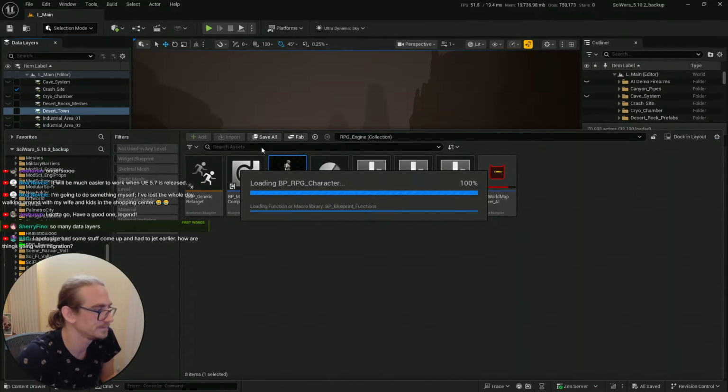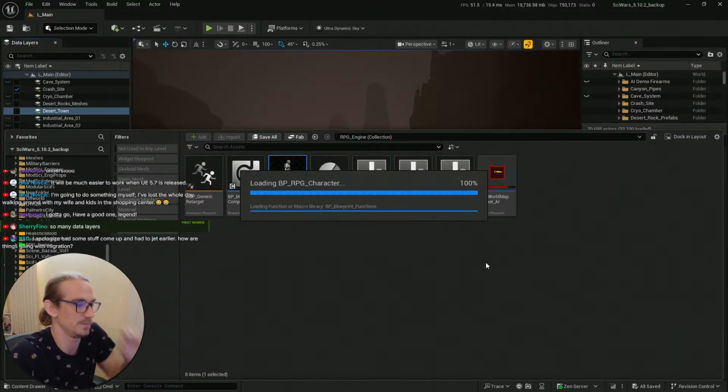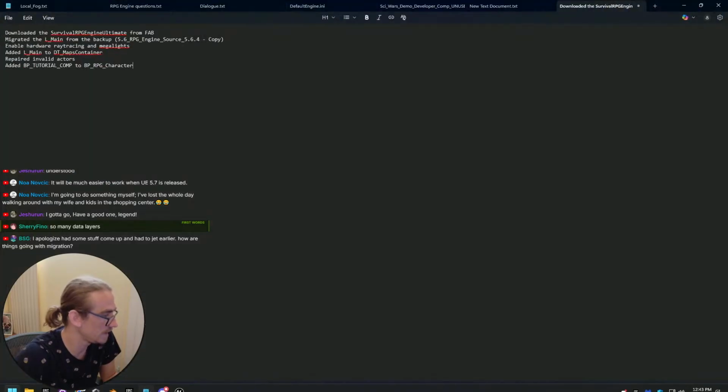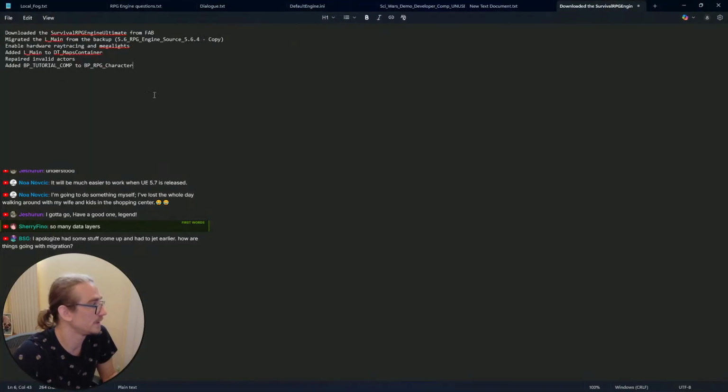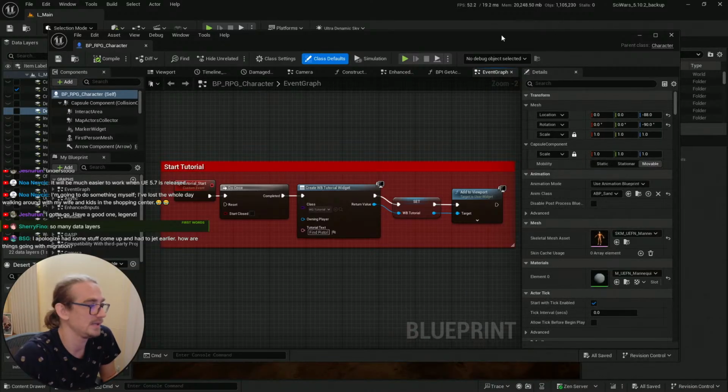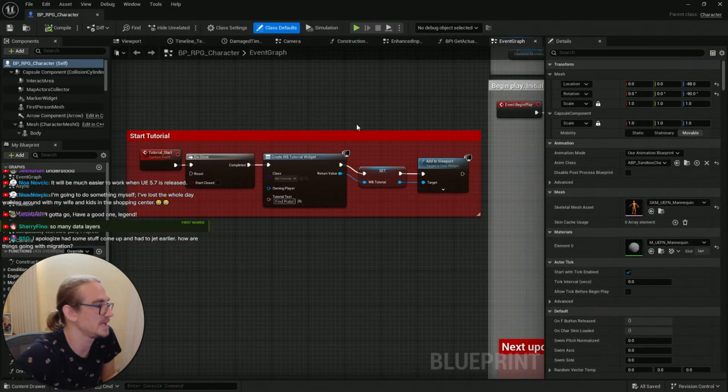I'm going to open the character because we are missing one variable, which is called respawn location for the checkpoint blueprint. Little by little I'm going to get all those little things, and I'm documenting the whole thing, not only on video but here, step by step what I'm doing, and also adding to the list of what I changed.